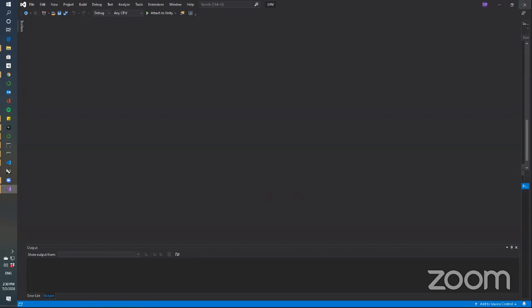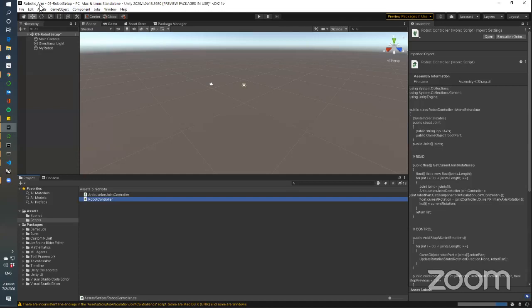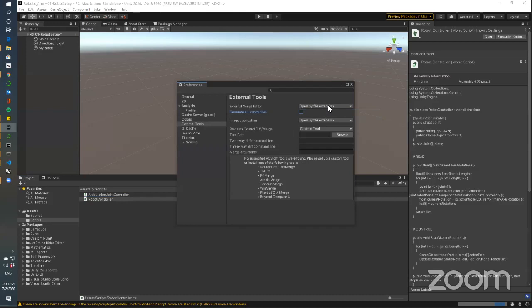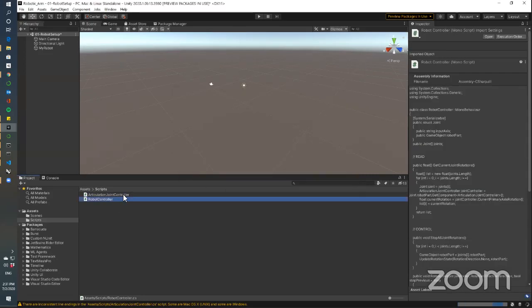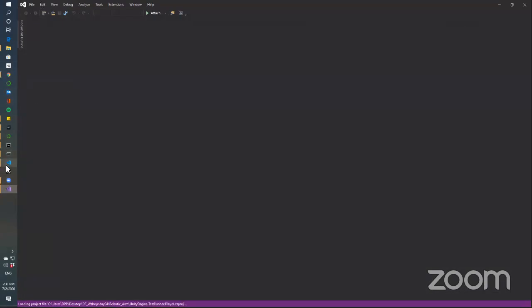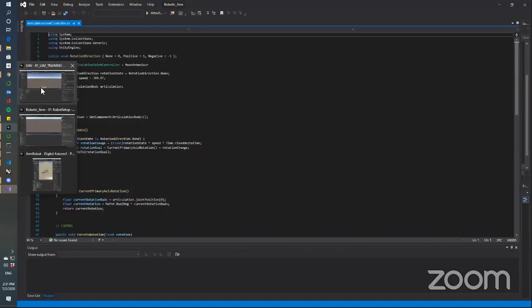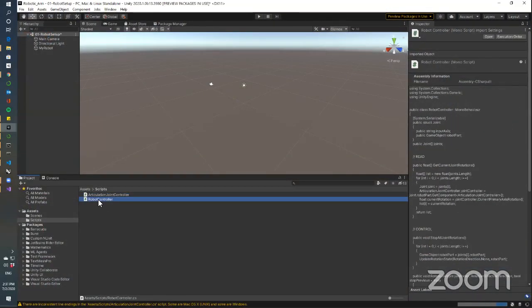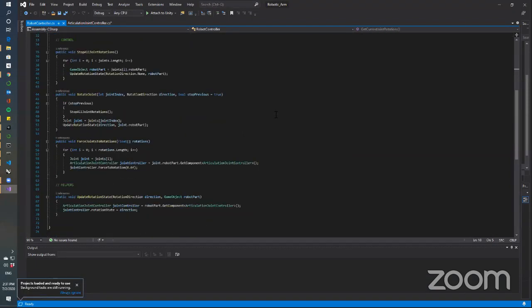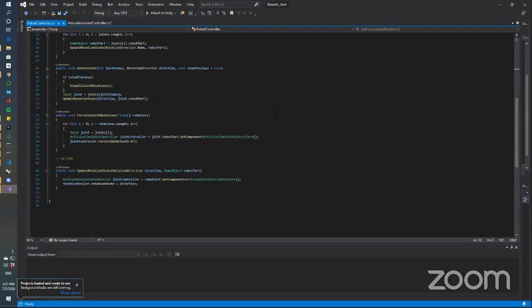So actually it was giving me the miscellaneous stuff. One second again, preferences, Visual Studio, and regenerate. Okay, now it should work. And the robot controller, not the articulation. Let it finish loading.